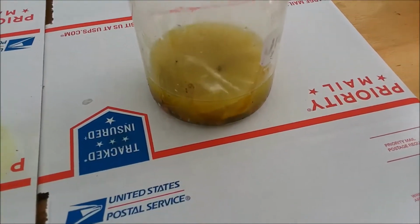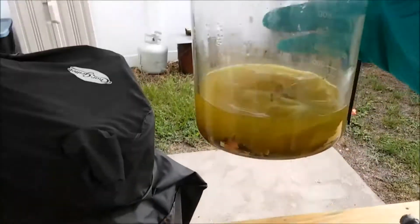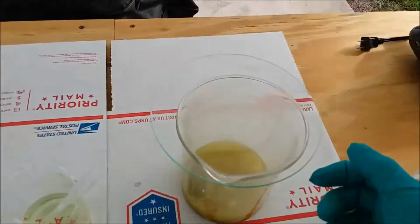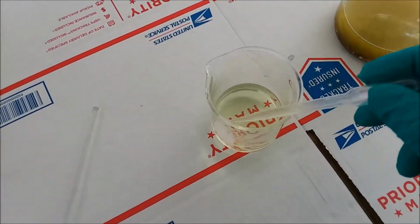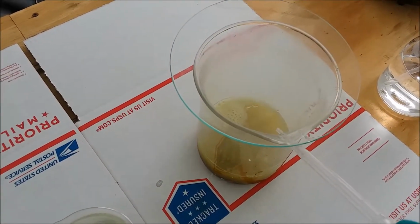Okay, it's been about 20 minutes, I guess. I went and did some other stuff and came back and looked at it, and it does look like some of the gold has dissolved. There's still plenty in there though, and there doesn't seem to be much of a reaction going on at the moment, so I think I'm going to put a few more squirts of bleach in here.